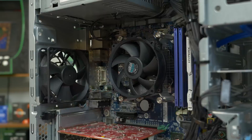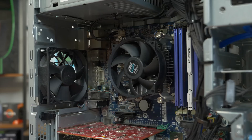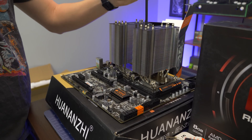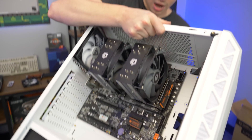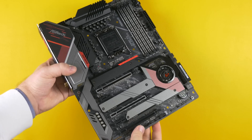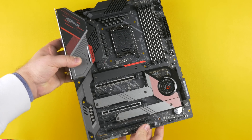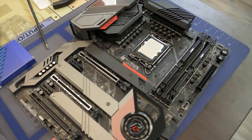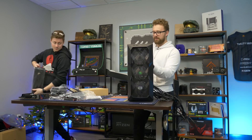Next is motherboard size inside a case. Whether you buy a full ATX, micro ATX, mini ITX, or EATX board, you have to find the right case for that form factor. You can put a smaller motherboard into a larger case, but you can't go the other way — you cannot fit a full ATX motherboard into a mini ITX case. A great example is the Lian Li O11 Dynamic Mini — it technically supports full-size boards, but if you use one, the top radiator mounting slot won't work and you can't fit a 240mm radiator up there without heavy modification. Definitely read your case description carefully.